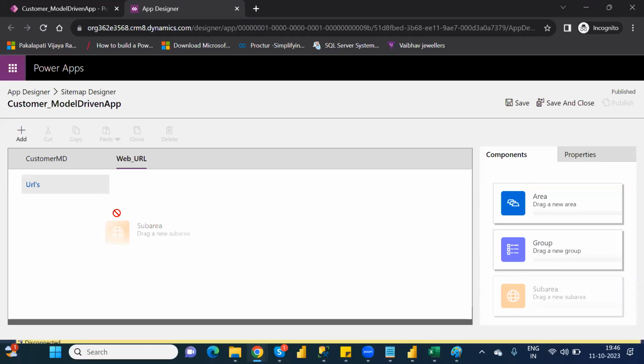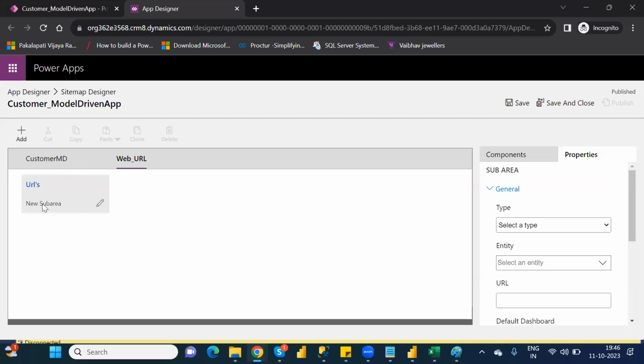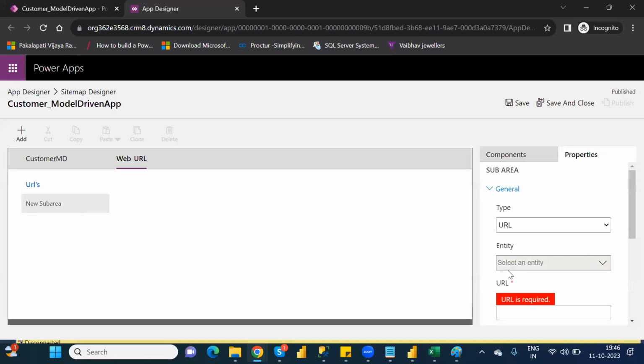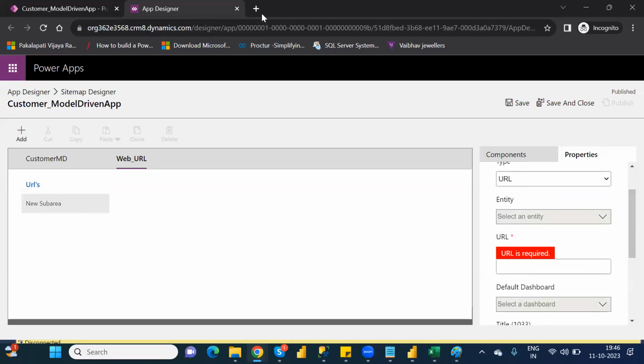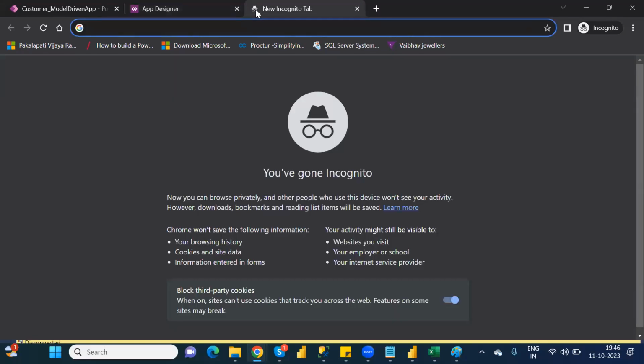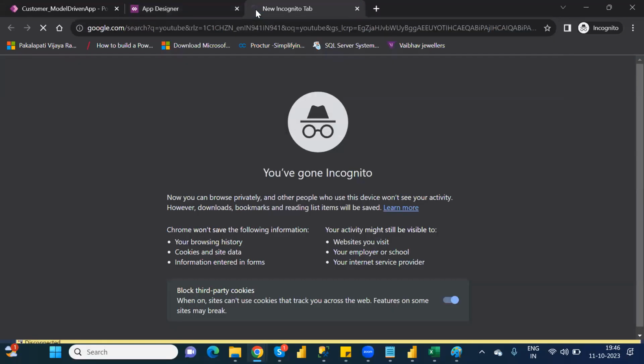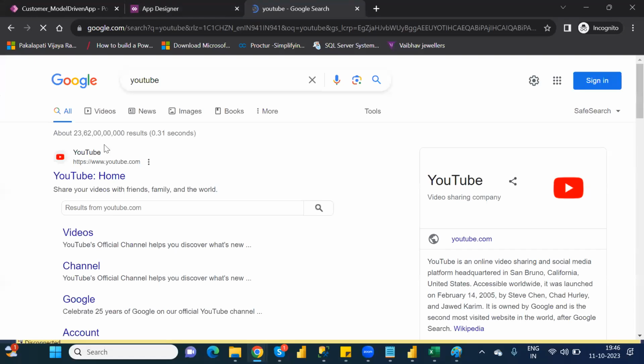Sub area. In this sub area, what you have to put is, see here, this one. Later we can change the name. Suppose as a first example, I'm taking a URL here. What URL is it? Suppose for example, I'm giving the URL as YouTube.